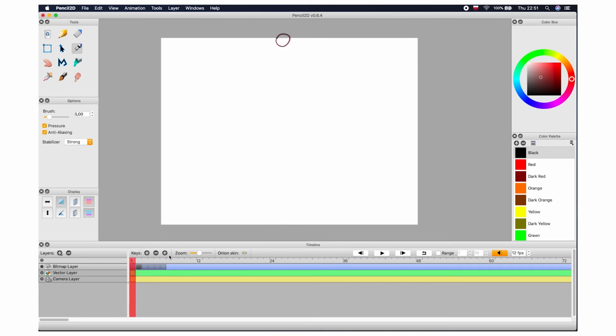Now that I have assigned play to my space button, I can just press space and you have the animation. Now with the frames, you can also add blank frames, which are made by just making a new frame and not drawing anything on it. It's important to know this because if, for example, I would move the last frame, let's say over here, the last frame is a blank frame. However, the second to last frame was the last piece of the ball, and for the next 2 frames, it is held in the same place.